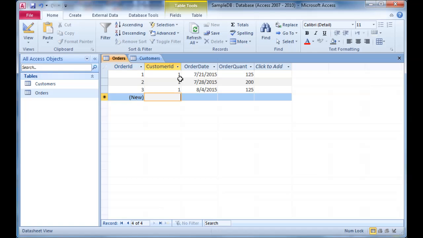Next we're going to have another order. We're going to put in for customer number 2, and we're going to use the date of August 15th, 2015, and that person ordered 200.